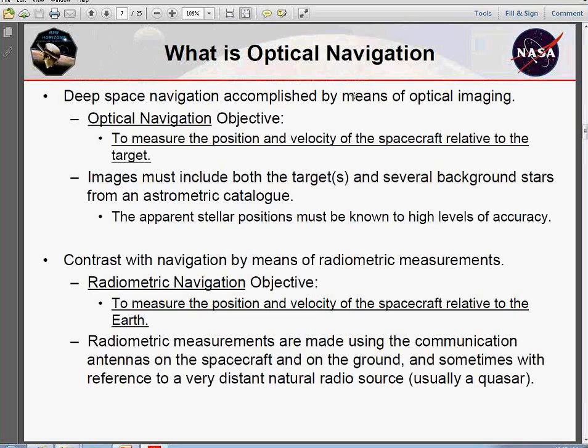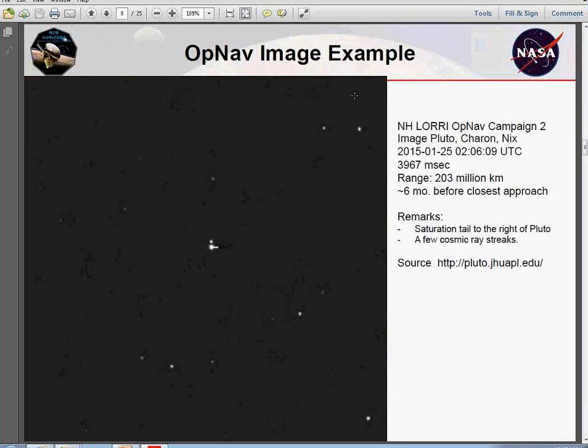So this is fundamentally different. And the image must include the background stars, so you can make an astrometric measurement. An op-nav image, this was taken less than 6 months out. This is with a spike off the side. Nix is supposed to be here somewhere, but I couldn't tell you where. Everything else in this process image is a background astrometric star. And to get at least three bright ones in every field, the fields were carefully selected.